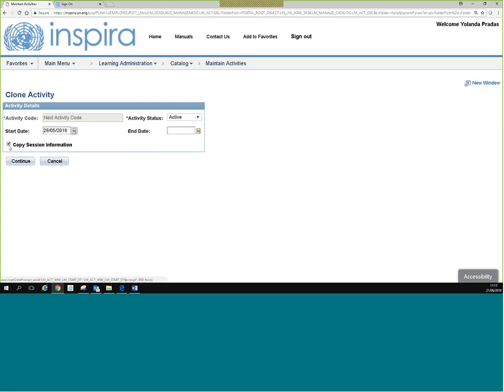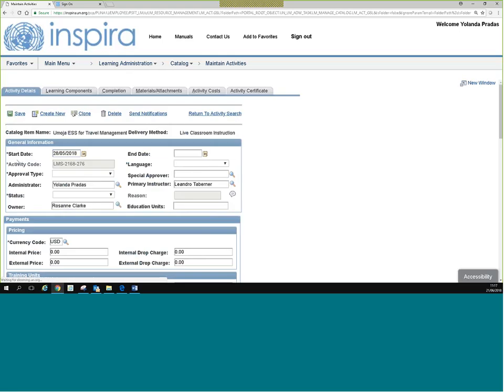So I'm ticking copy session information here because if I tick this box, when I clone, everything that was in the template that I configured for you in the 266 will be copied. Okay, so we want to tick this box, and then we continue.